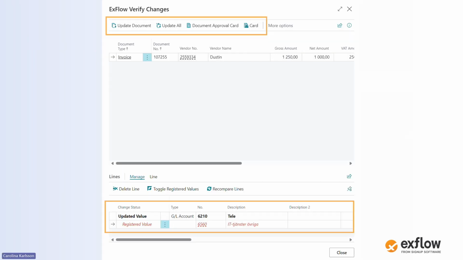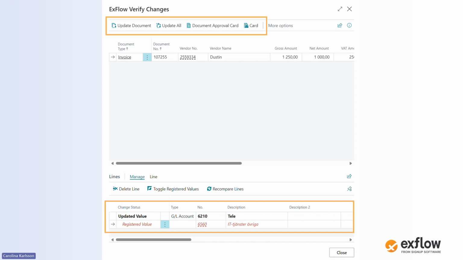You will then get this box, and it will display all the lines that have been modified or remain unchanged on the web. So when you see here, for example, red values, it indicates that those values were changed from what was originally sent out, and the black values up here then represent the new updated value.